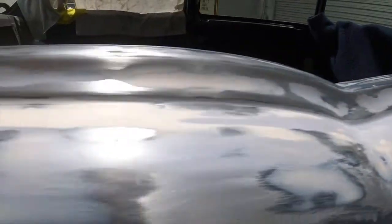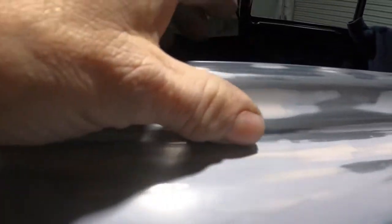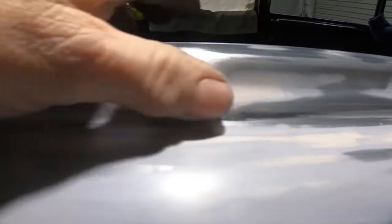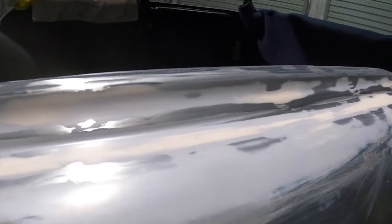And I'll tell you, that's the second time I tried filling it up, and it's like every time that I hit it with the sander, I'm going back and forth, and I know I'm only taking a tiny bit off. I even switched to 400, but I can still feel it a little bit. So I might try one more time, but I'm pretty happy overall with it.